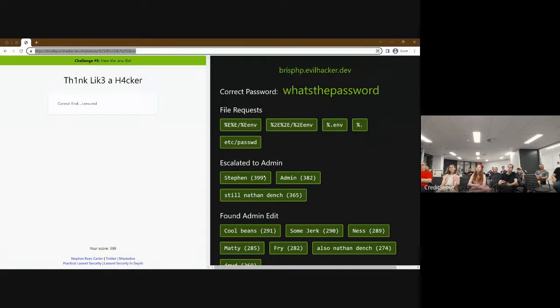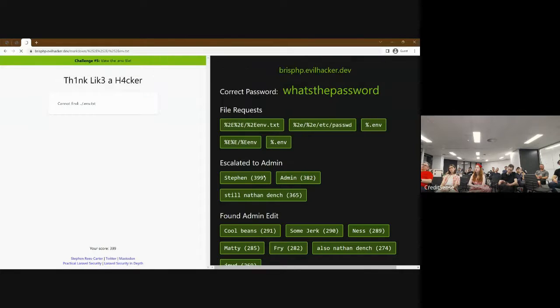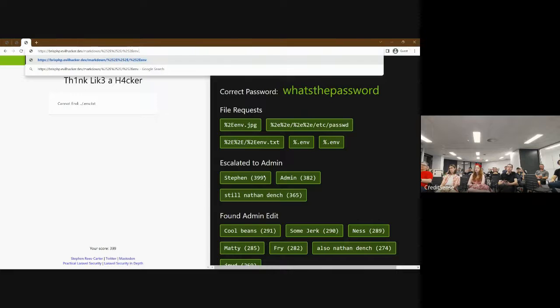But we still have the problem of the .md. So we're going to keep playing around and see what we can find. And with enough trial and error, you'll realize that, again, we have backwards compatibility things, and they maybe wanted to support different file extensions. So we'll go about this a different way. For example, if I put .text at the end, we'll see it's dropped the MD. So it's looking for something in that string to work out what the extension of the file is. And we can assume it's looking for the dot because that gives us the extension.